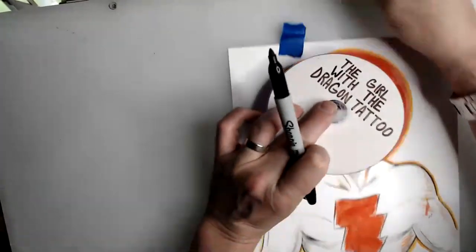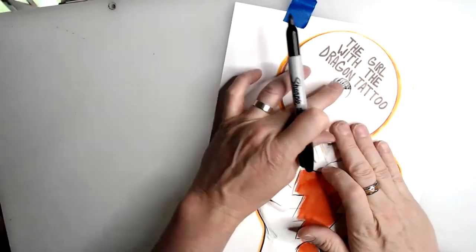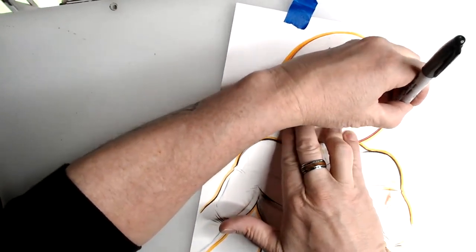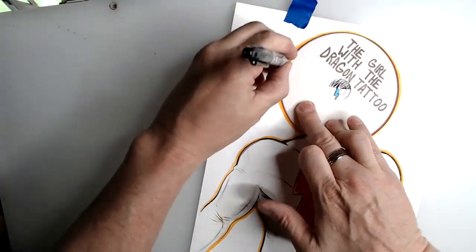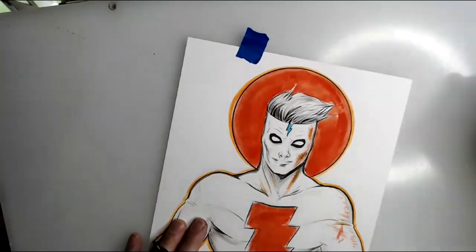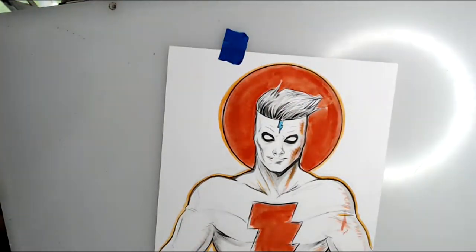Okay, let's do this circle. Huzzah! Yes, yes. I gotta make that line a little bit thicker. Should probably use a number two on that line.